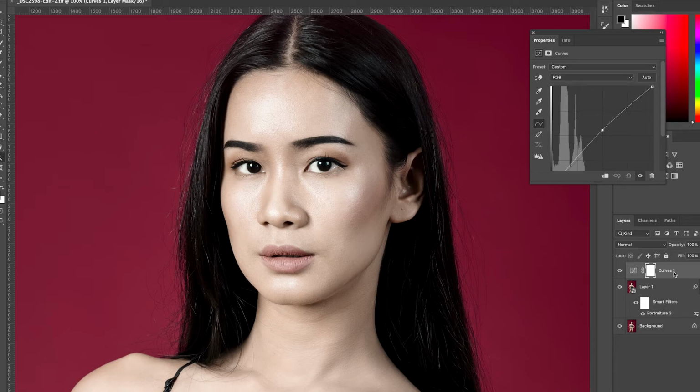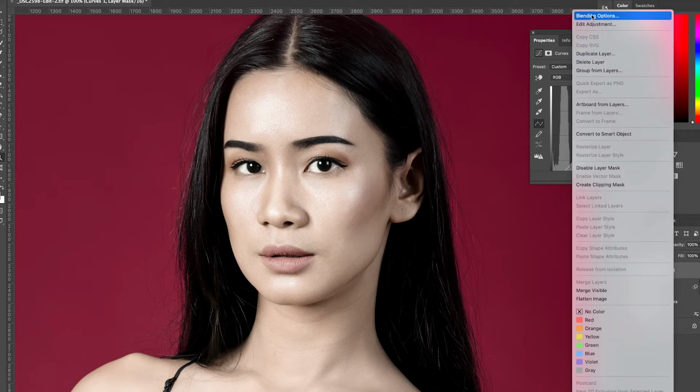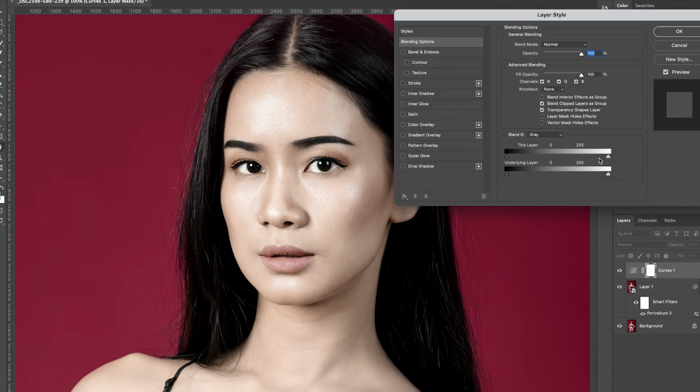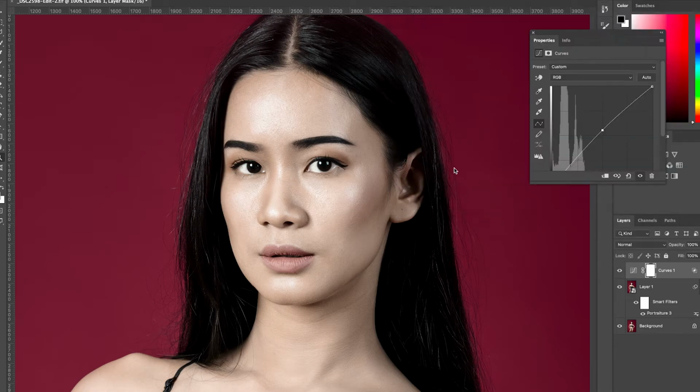Okay, go to curve, right click, blending options, hold Alt, bring it down to split the layer, and then hit OK.